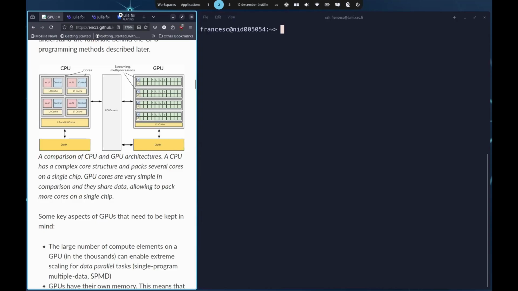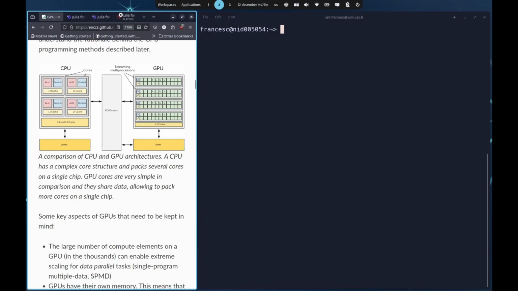Then, apart from that, each one of the green squares here is a core, and each core has some local register where its own data sits. And cores on a GPU are usually grouped into what in NVIDIA language are called streaming multiprocessors. AMD calls them compute units. There is a lot of difference in naming between the vendors to indicate the same thing. So we'll try to keep more or less both in the loop.